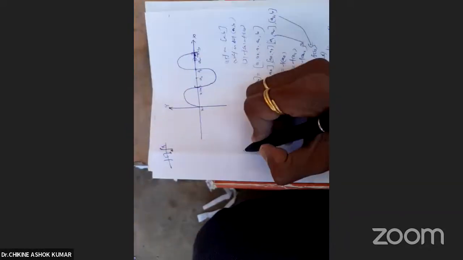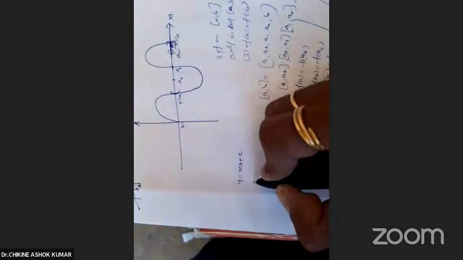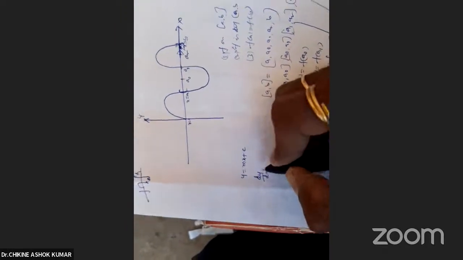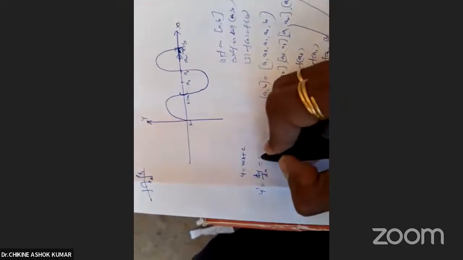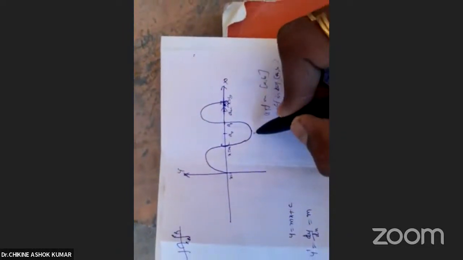It means here, actually, what does derivative mean? y equal to mx plus c represents a straight line equation with slope m, and c is the y-intercept. Okay, how will we get this slope? If we take differentiation, dy by dx or y dash equal to dy by dx equals m. After taking one-time differentiation, we are getting m. So we are saying this is the slope. So tangents, simply we can say tangents. So from this curve, the tangent must exist here like this.